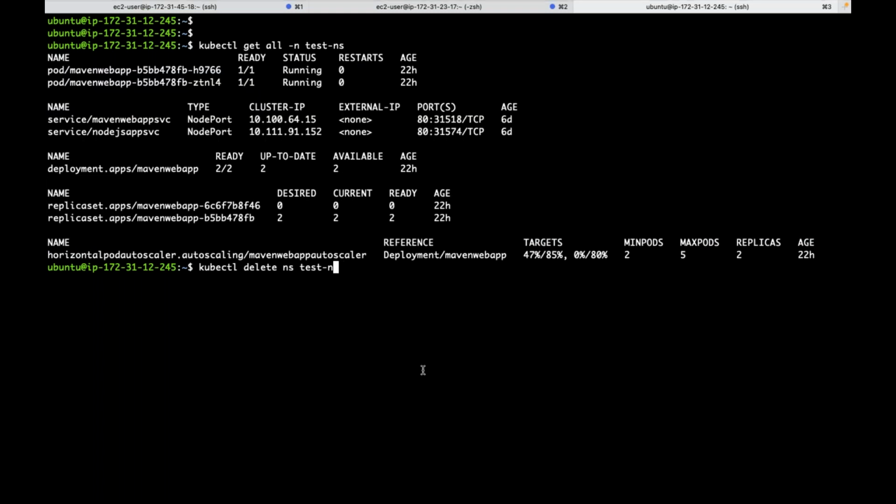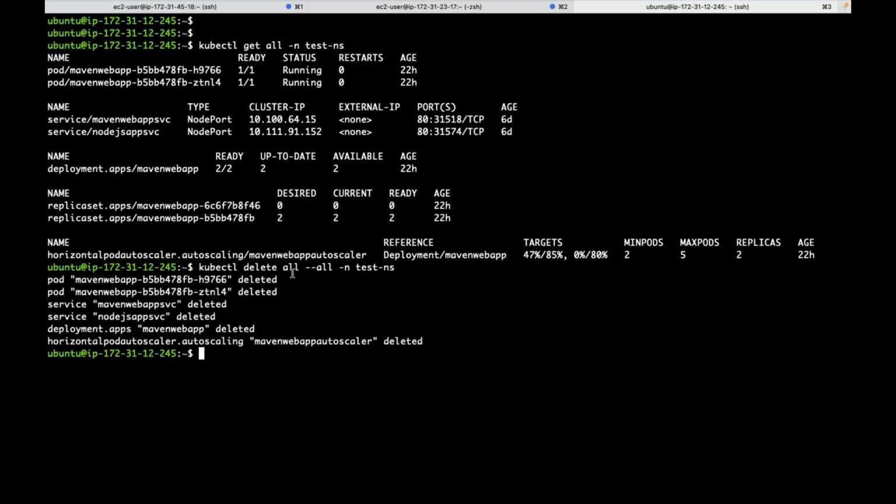So I don't want to delete the namespace. Instead I can delete all the objects, or delete individually: the service of this one, the deployment also, like that. Now I'm deleting all these resources, but don't execute this on the kube-system namespace, guys. Don't do anything on the kube-system namespace.